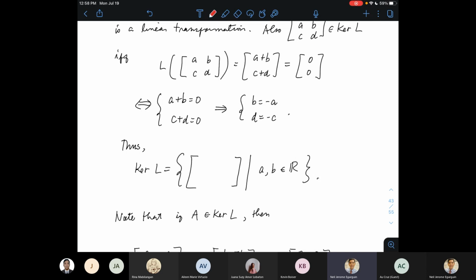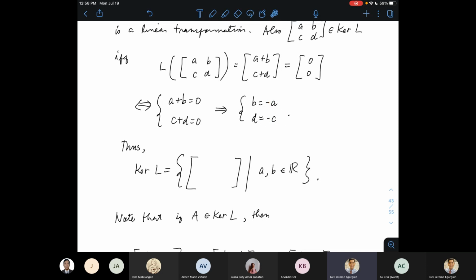right? So here we see that in the conditions for A, B, and C, D, we have seen that B must be equal to negative A and D must be equal to negative C, right? So that means A and C are free variables. Kasi walang ibang condition kay A and C aside from being in the set of real numbers. And the only conditions are on B and D. So kapag kami naisip ka na fix na A and C, then B and D can be computed accordingly, right? In that sense, again, A and C are free variables.